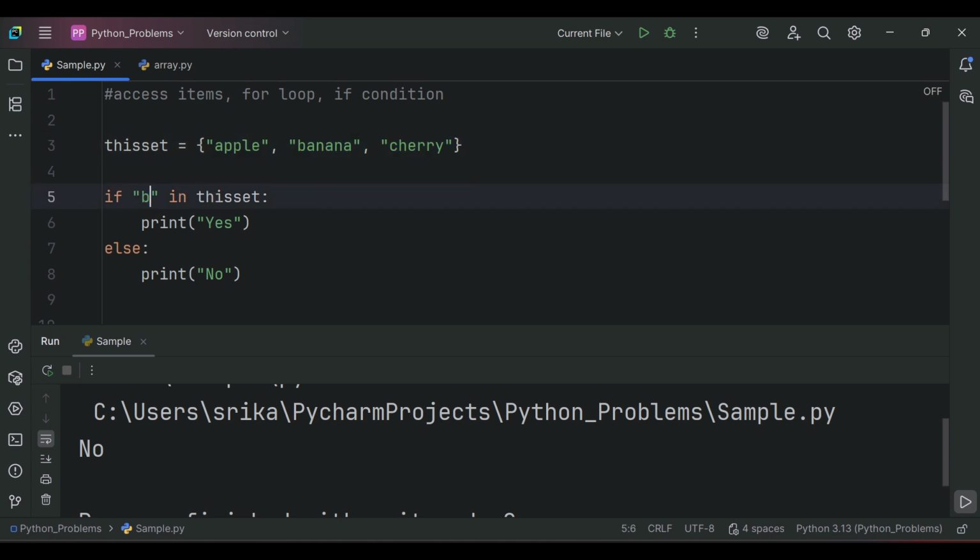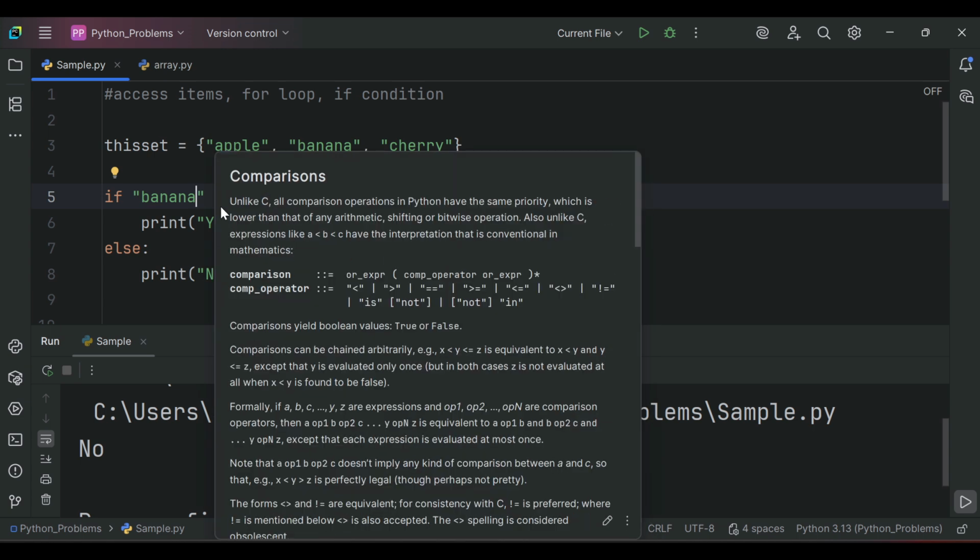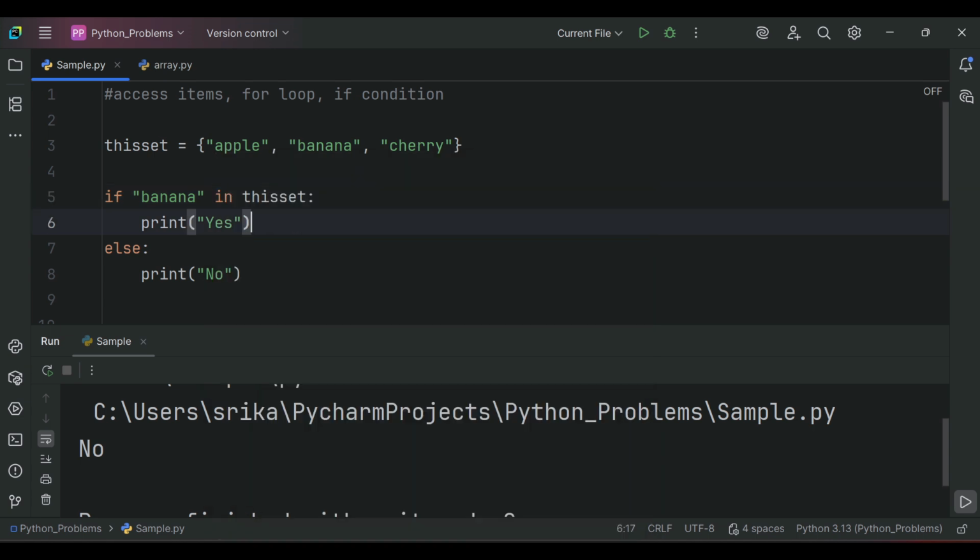Now we will see the negative way. Up to now we checked whether banana is present or not. Now we check whether banana is not present in this set. For example, where I had given "in", now I am changing it to "not in".